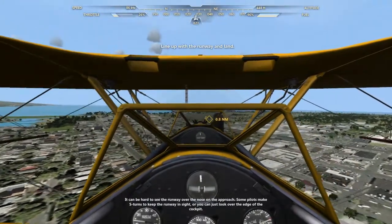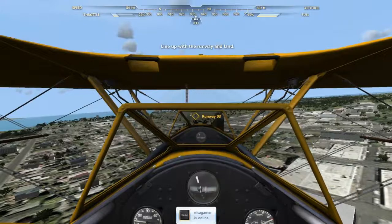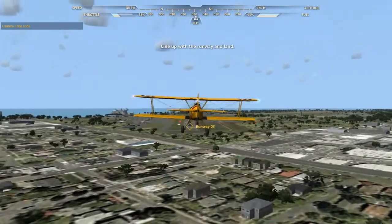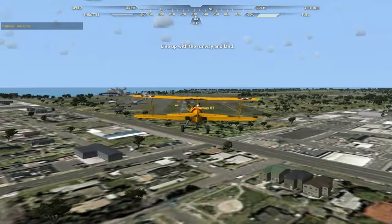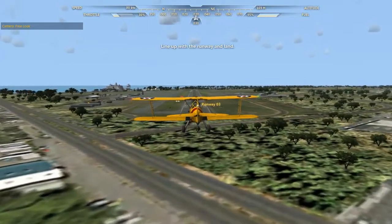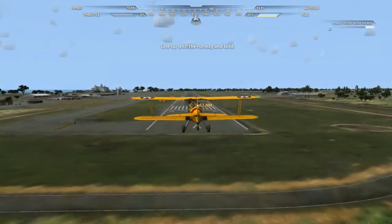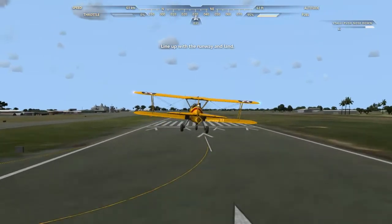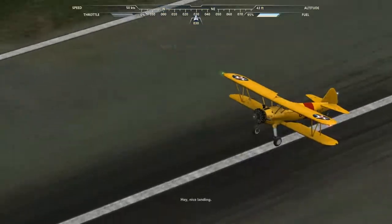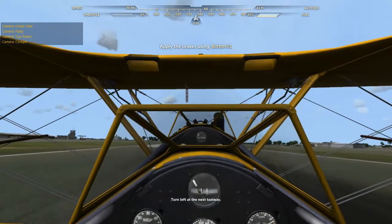Hard to see the runway over the nose on the approach. Some pilots make S turns to keep the runway in sight, or you can just look over the edge of the cockpit. Nice landing. Turn left at the next taxiway.